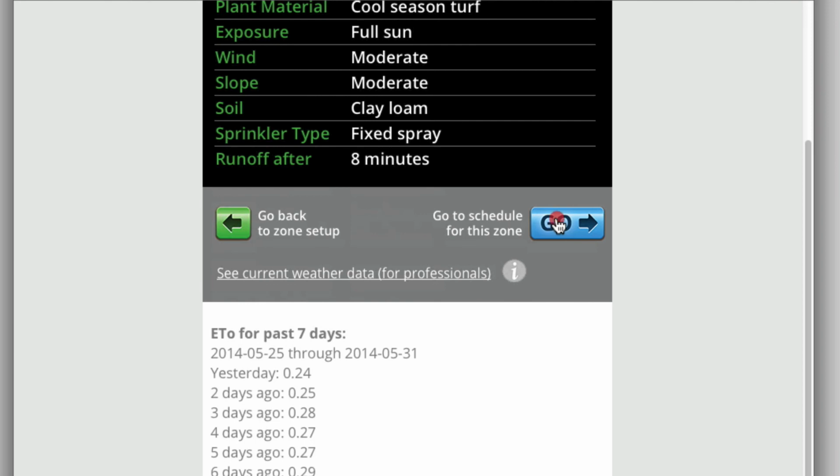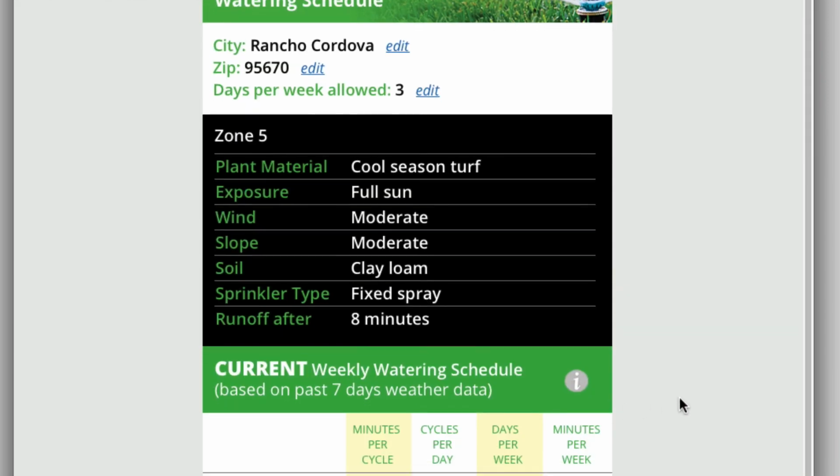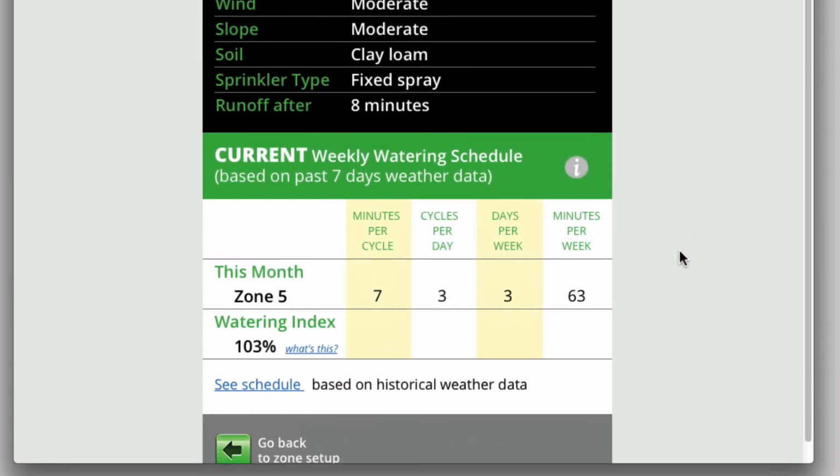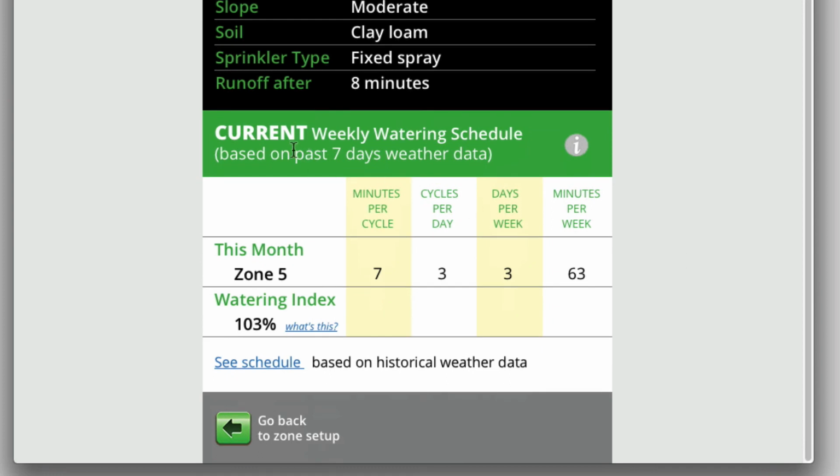I'll go ahead and go to the schedule, and here we have the schedule again, the current weekly watering schedule. This time it's 7 minutes, 3 cycles, 3 days a week. So again, this number times this number times this number equals the minutes per week. Our watering index is 103%.